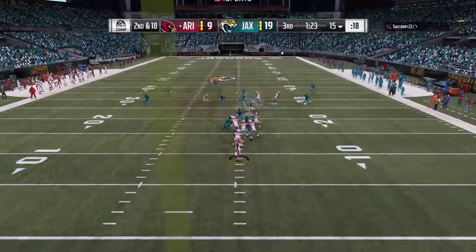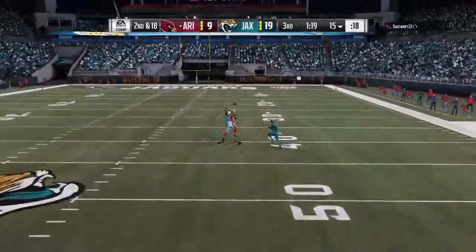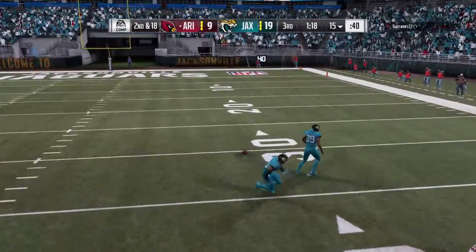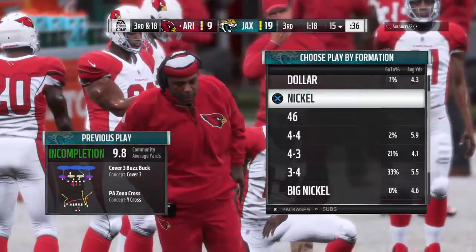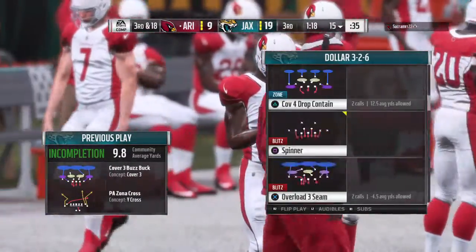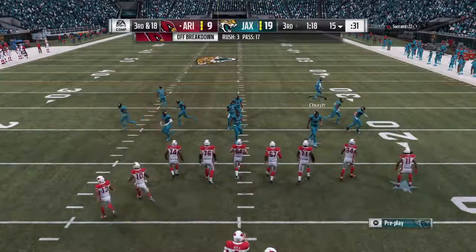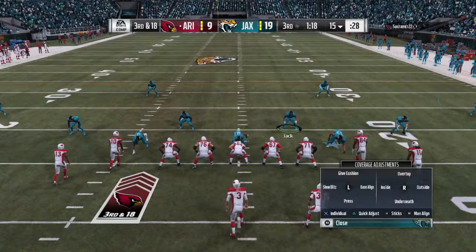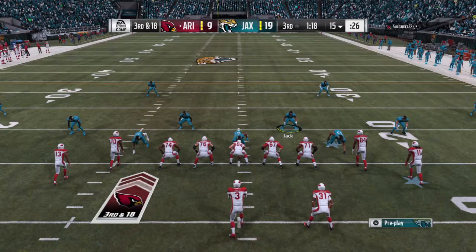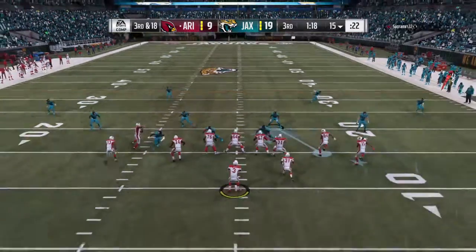Play action here with Rosen, escaping the pressure right. Now he'll let it go deep right side, and incomplete there. A nice hit jars the ball free and brings up 3rd down. Trying to get that one to his tight end, and they've been trying to get the ball to him, but as of yet, unable to successfully complete one. But you know there's usually a nice comfort zone in throwing to the tight end. Great sight lines, usually right in the middle of the field.